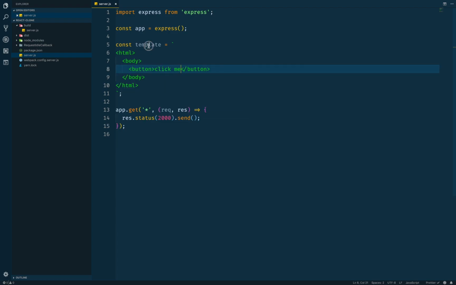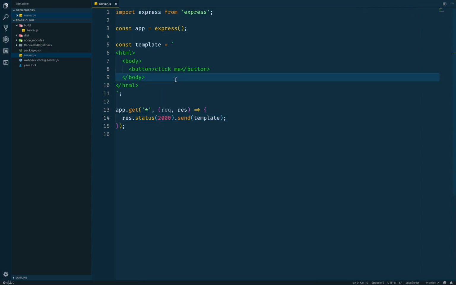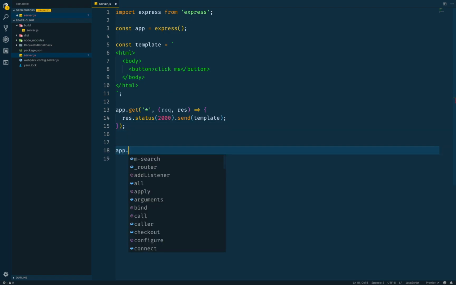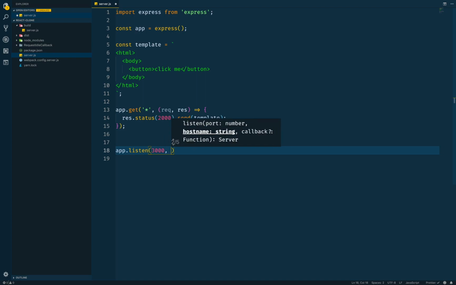Okay. What if I get template here? Critical that the request of a dependency is an expression. What? I have no idea what it's talking about. App.listen, port number. Okay.